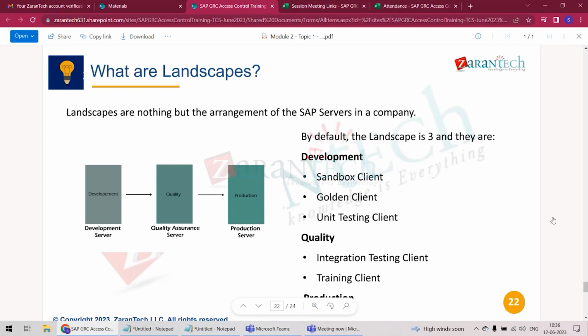So landscape. Now we discussed the 2-tier and 3-tier architecture. But a landscape is a different thing. A landscape can be a 3 system landscape or more. But at the absolute least, a 3 system landscape is recommended. This is the SAP recommendation. And what we mean by landscape is that we have basically the same server, same SAP server, everything the same. Data wise it can be different, but configuration wise they are the exact same systems.